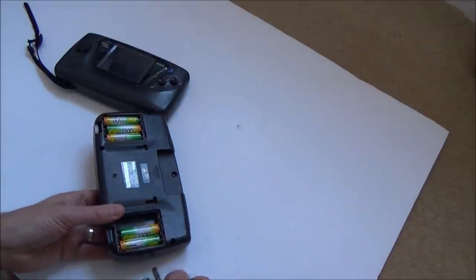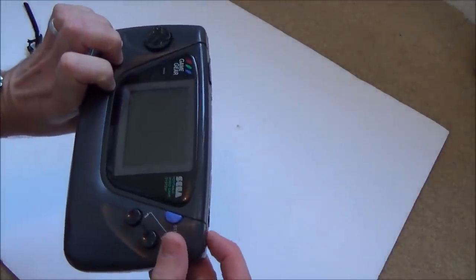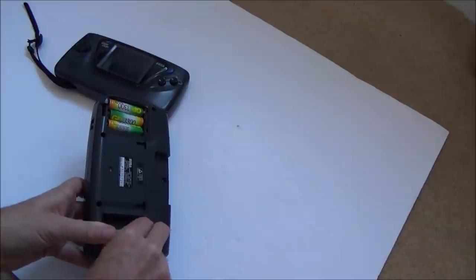Let's try to. Well, first of all, this is what they would have tested. Yeah, so there's no power there at all because of this thing here. Let me just try to bend it out, to try and get a bit of contact on it.